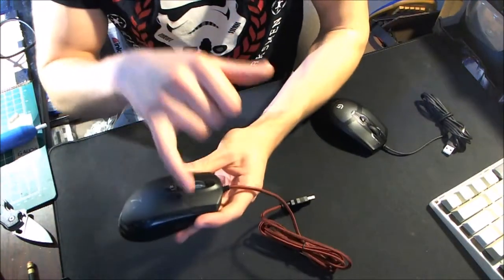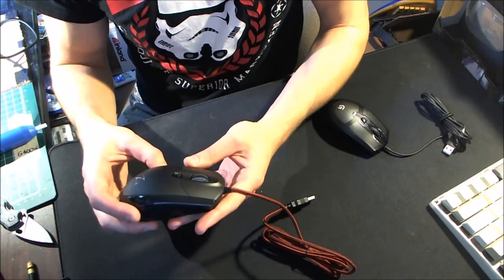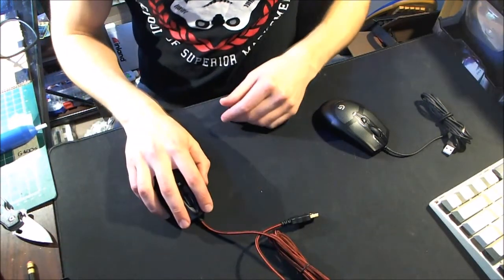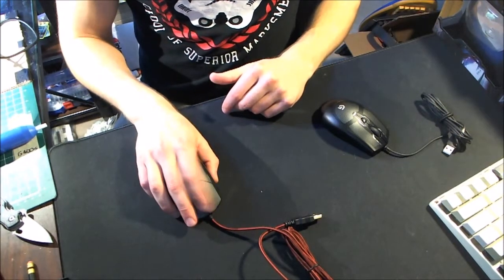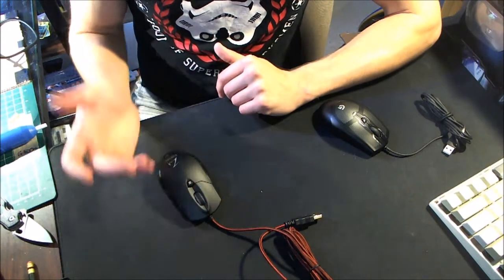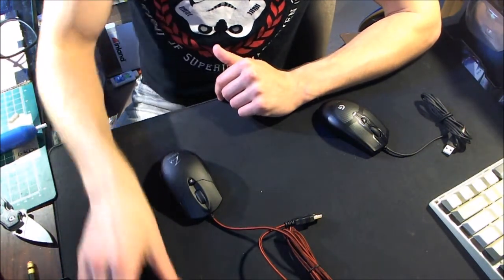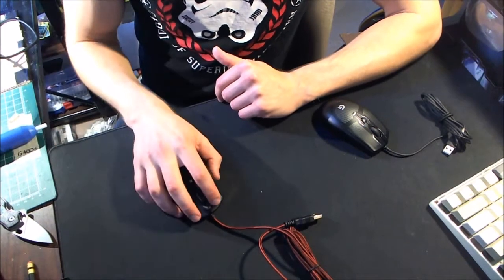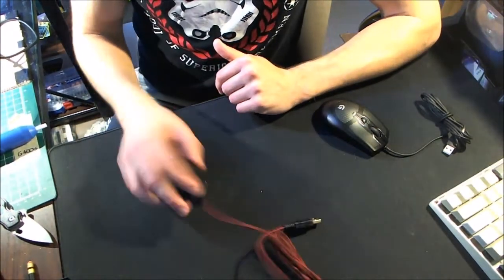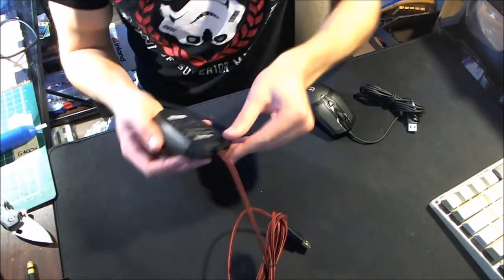On here, though, you can see the amount of plastic is much smaller, and I'll be taking this apart in this video to show you guys some of the internals, but I can already tell this feels very, very good. It's really good when you get a mouse where the mouse clicks feel very raw. The G400, which I have here, is an example of a good shell design. So I'm very happy with that so far. The feet glide smoothly, nothing super notable there.